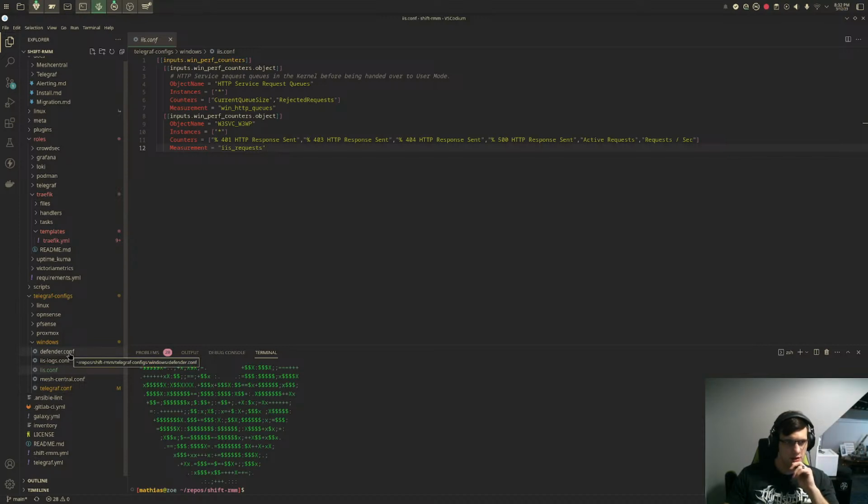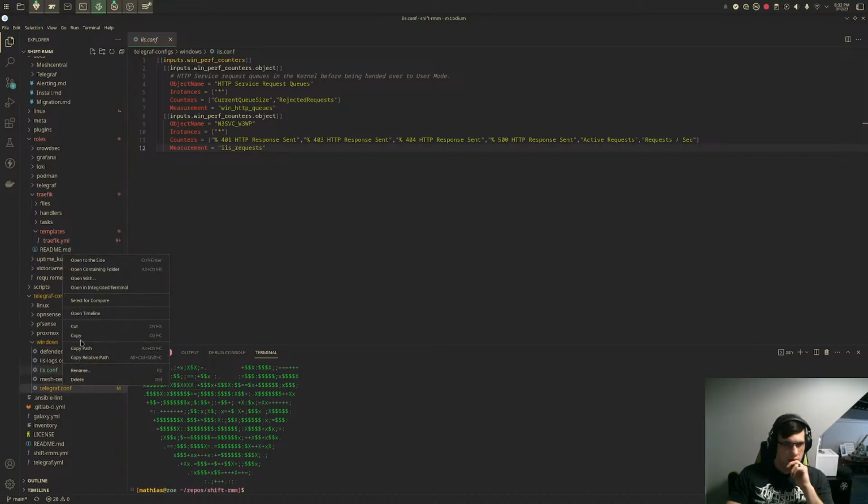Some of this stuff is just going to be default Windows. So let's do IIS and do a split for Telegraf. Then do, actually no, never mind. I do need to do new files.